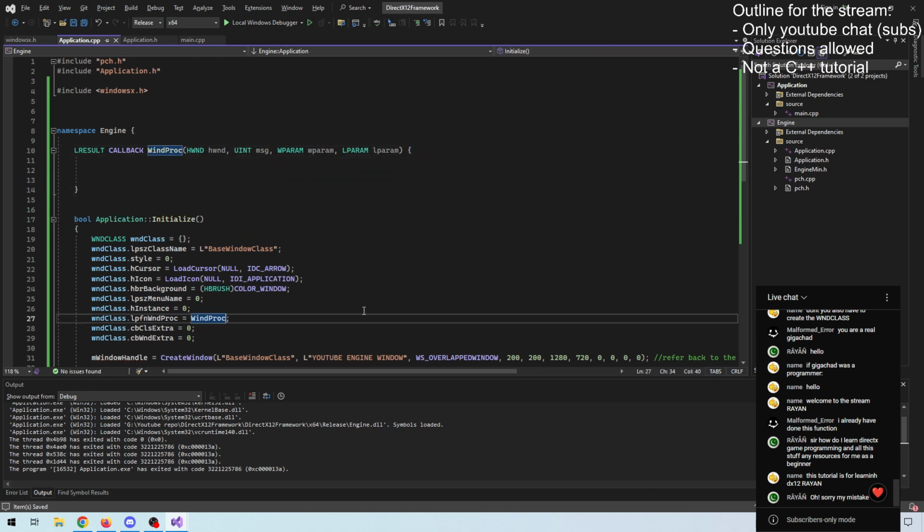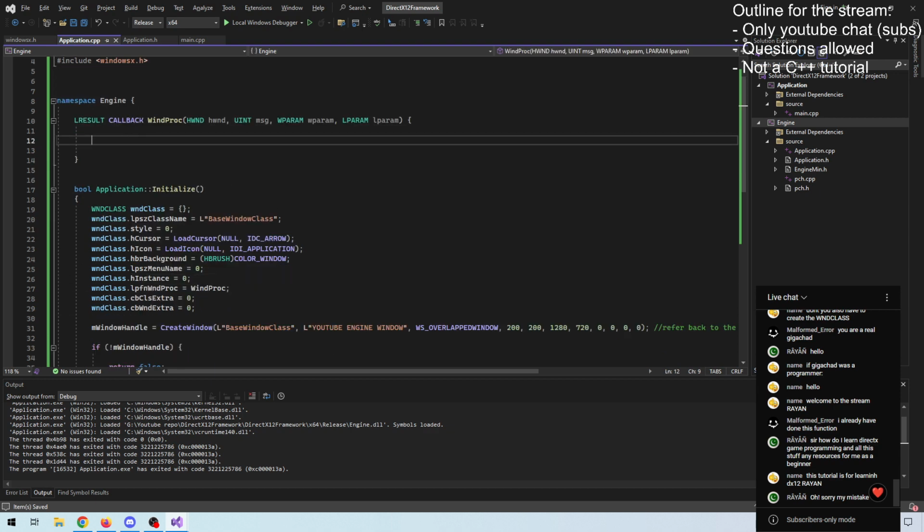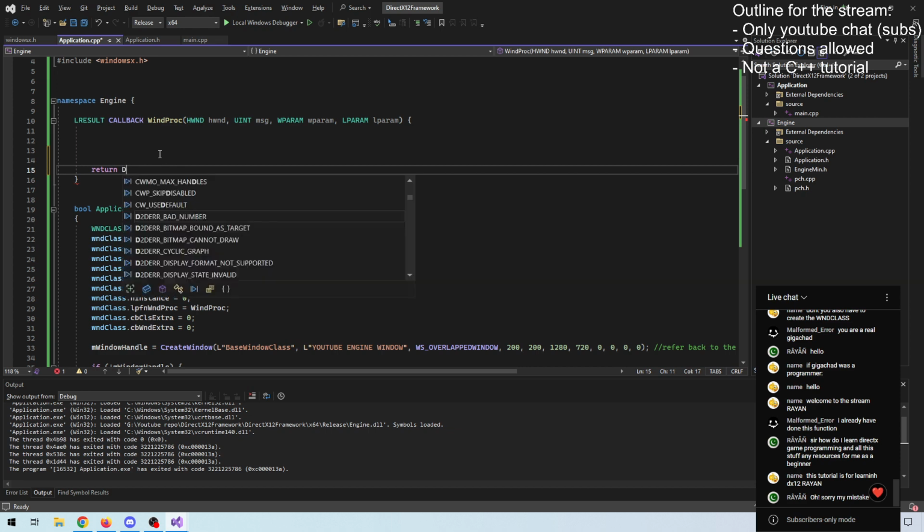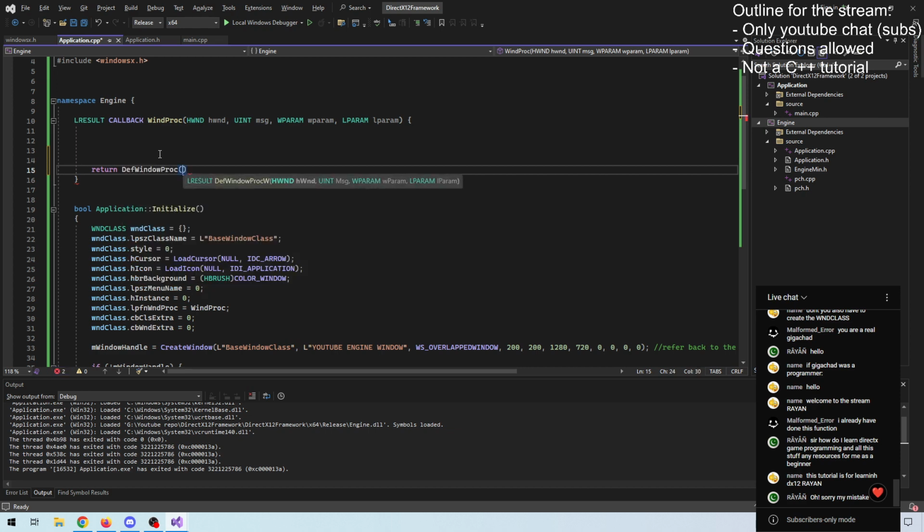Now we can actually provide this function pointer down here. It should always return a value, and if a message doesn't get processed, we always return this call here, which simply handles our messages in the default way.